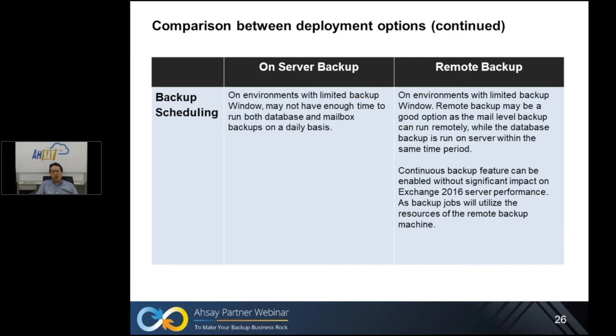But on the remote backup deployment, remote backup may be a good option, as you can run the mail level backup remotely, while the database backup can be run on the server, and you can run both concurrently at the same time. And another advantage of remote backup deployment is that the continuous backup feature can be enabled and can run without significant impact to the Exchange server performance, as the backup jobs will utilize the resources of the remote machine.